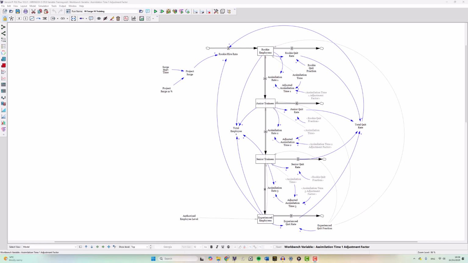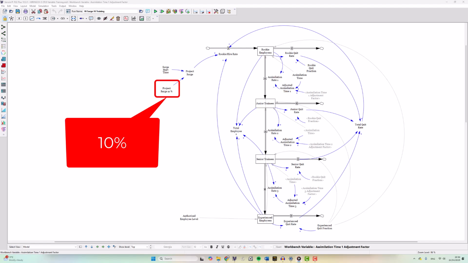Now, the final part is to simulate the increase in resourcing for a project. Now, the model I'm taking is adapted from John Sterman's book, Business Dynamics. The model was originally developed to explore the effects of company growth, employee attrition and replacement. But I've adapted it to explore the effects of an organisation embarking upon a major project. I do this by inputting a surge of employees, simulating a recruitment surge at the start of a project. Of course, projects can be different sizes, so I've built the model so you can adjust the size of the project. We'll start off by using a 10% surge.